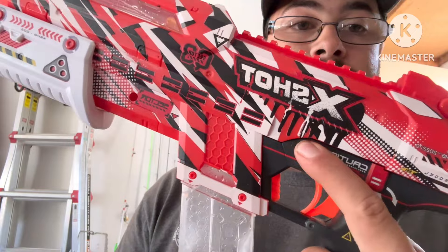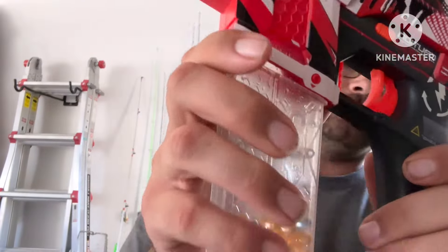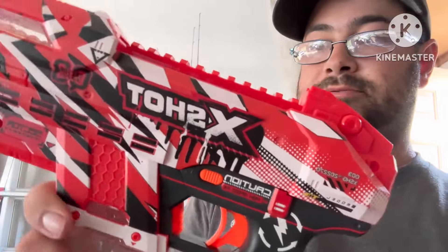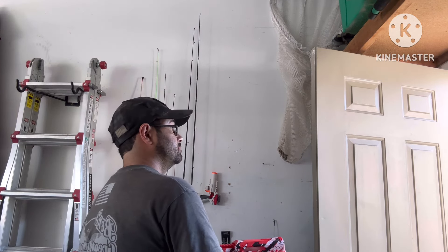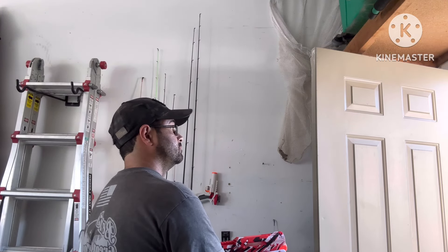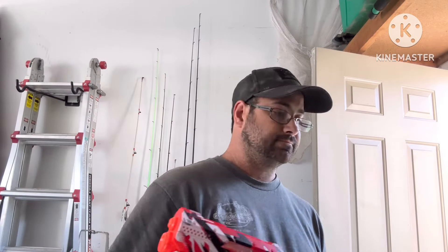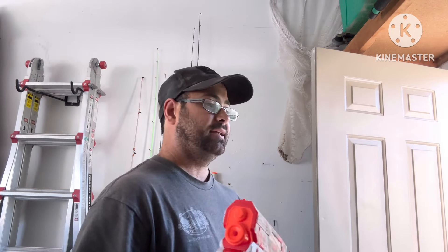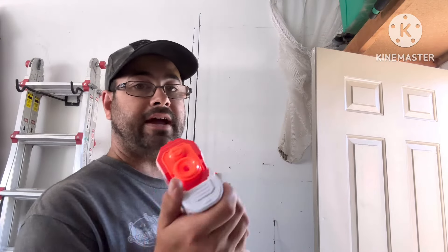There is a safety on this one — flick that and now it's on fire; flick it the other way and you can't squeeze the trigger. The magazine releases in here — pull that down and it comes out. I'm going to go ahead and just shoot out. I did notice that these pump guns don't break the gels as much as the battery-operated ones. There was one reading in the chronograph that was actually below 150 — all the rest were above 150. I think it was due to the fact that it exploded.